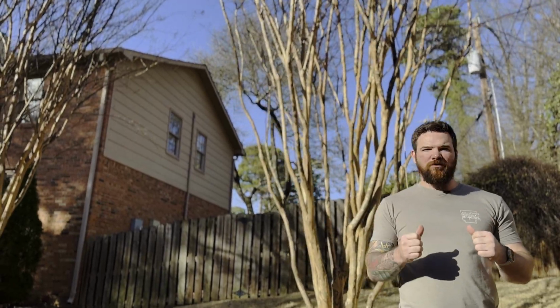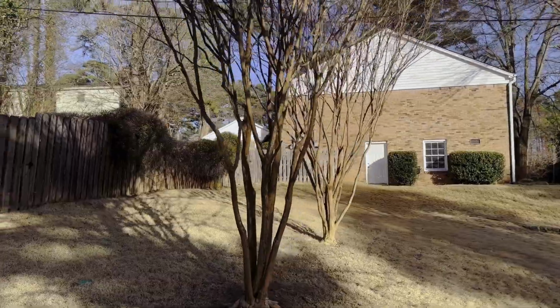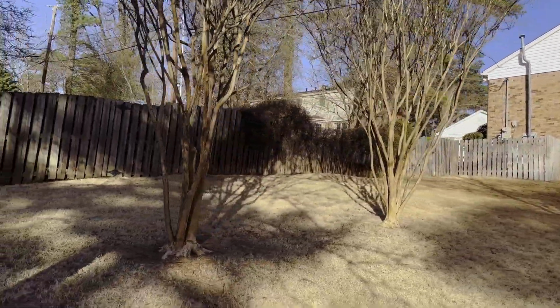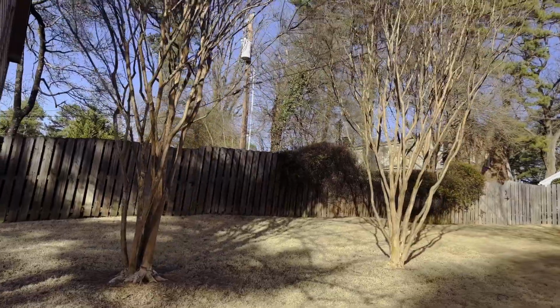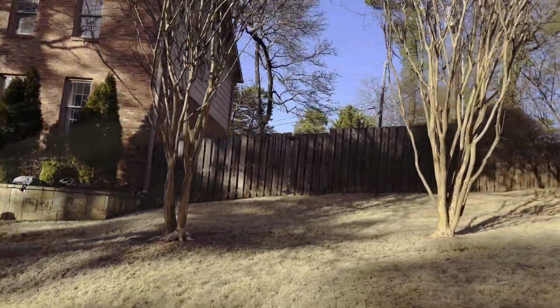I've seen much worse crepe myrtles than the one we have here behind me, but this is a good example of one that's pretty well pruned but could still use a little love. There's a lot of crossing branches on this tree, and there's also some limbs that are outside of the angle that are going to promote healthy growth.